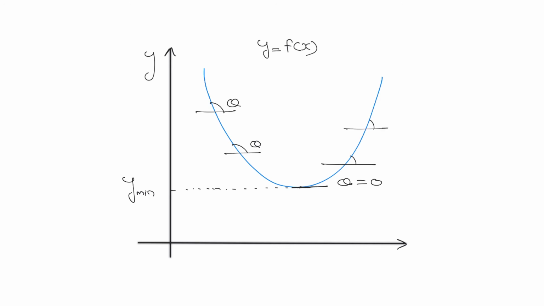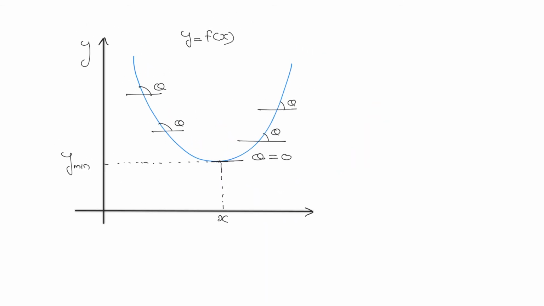After that the value of theta becomes positive, or it is less than 90, that means the function is increasing. So this one is a point where we are getting a minimum value, and the condition for minima we can write: at minima the value of its slope, or the value of tan theta, or the value of its dy by dx should be equal to 0. So we can observe that the condition for maxima and the condition for minima are the same.